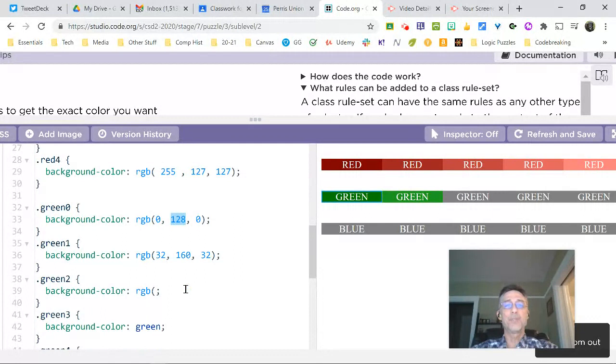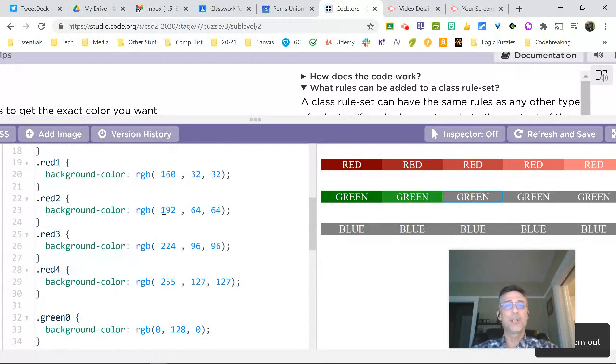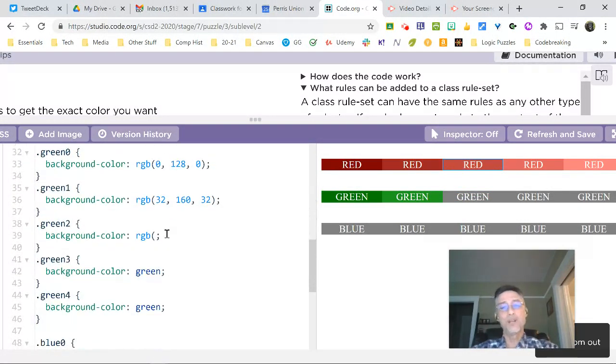So we always want the middle color for the green classes to be dominant, but we can use the same numbers. So in the next one, it's going to be 192, 64, and 64, but we're going to put them in a different order. We're going to go 64, 192, 64.